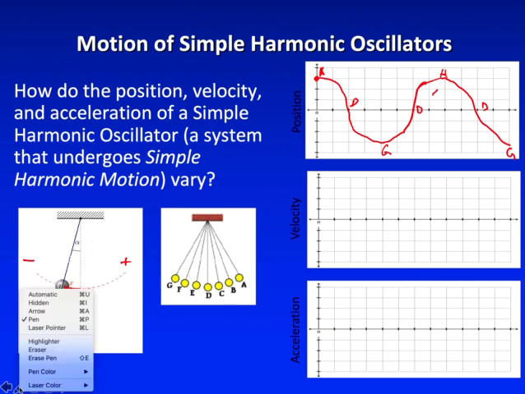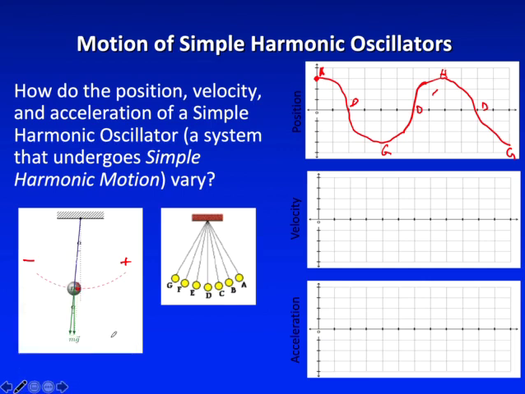Well, when's the velocity a maximum? Well, the velocity is a maximum when we're at the equilibrium position. So the first time I come back from A back to D, I've got a very large negative velocity. So at point D here at this time, I would have a negative velocity. And at this point right here, when I was at A, my velocity should be 0.